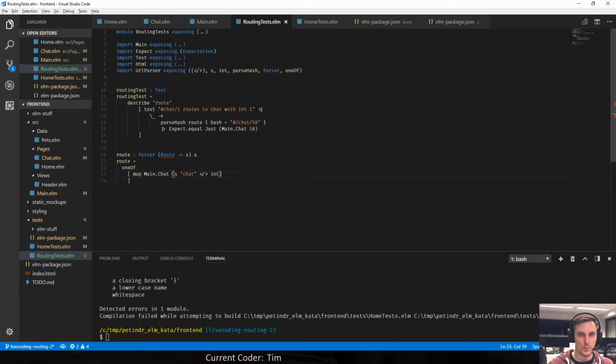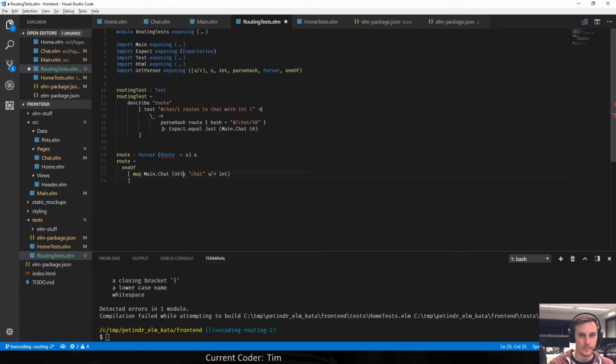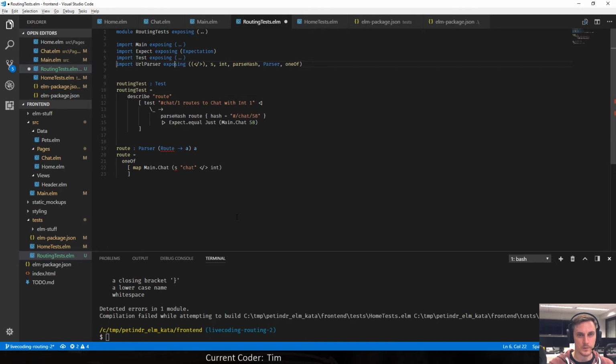And then this can go. Hang on. Get rid of this. We're not using that anyway. And then route. Route is what? This is actually main dot route or page.